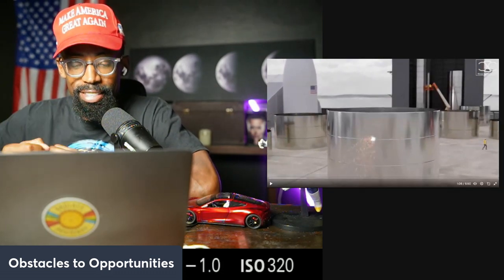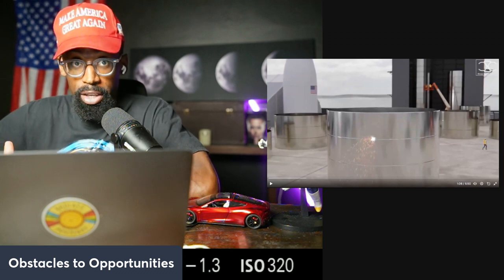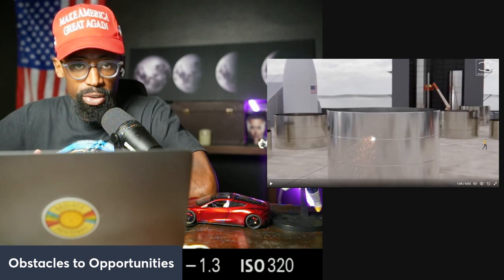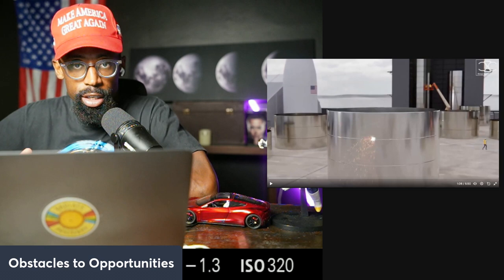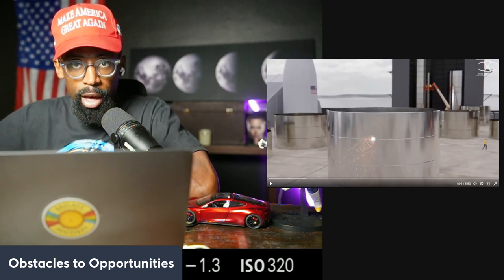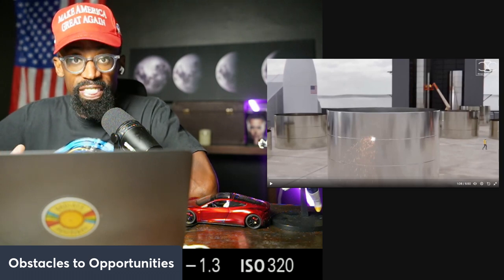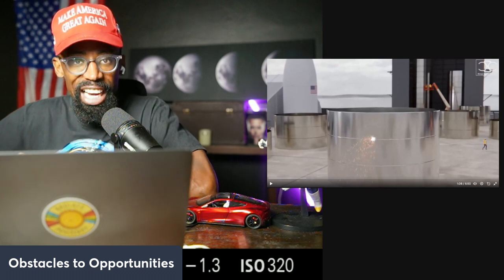Now watch this — this is serial production. When we look at Optimus robot, maybe it could do something with the rockets, but let's stay focused. And when we look at Boston Dynamics, Figure One, I'm always asking the question: do they have the ability to manufacture at mass scale — and not only mass scale and mass production, but doing it good? Ford and GM have been producing cars for a very long time. They haven't been good at it.